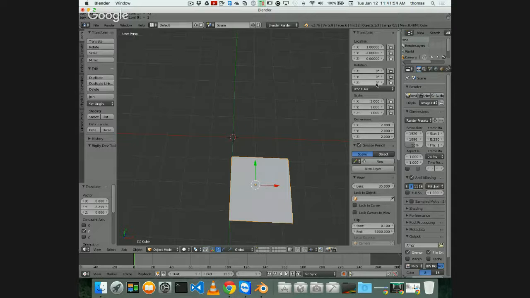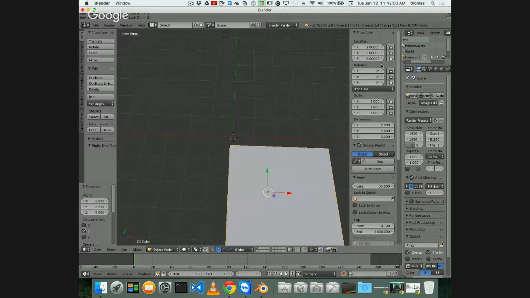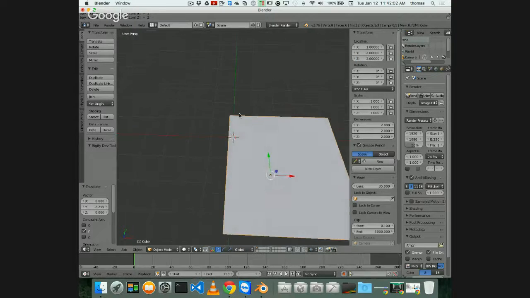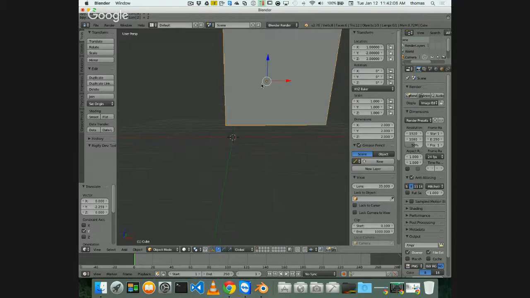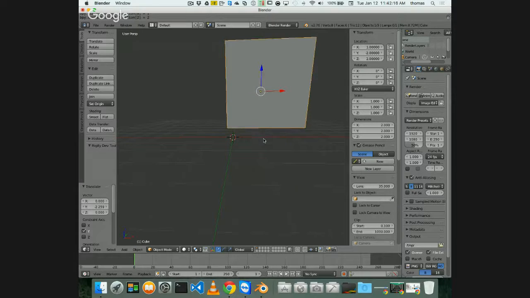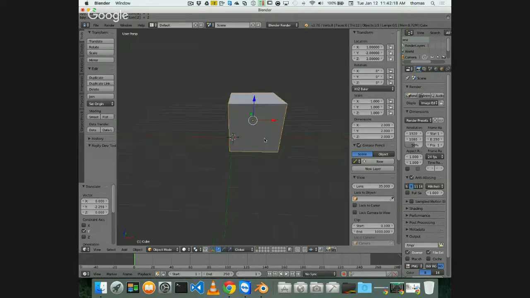Okay, but I want to move it on the z-axis. I want to move it 2 up. So here I go to the location, and I change this to 2 up. And notice how it becomes closer to us. Well, what's happened actually is it's lifted off the axes by 2 units. Now there is no other grid that goes up and down, but you can see that it's up 2 units from where it started. I'm just going to zoom out here so you can see the difference.